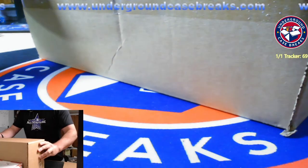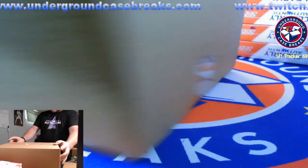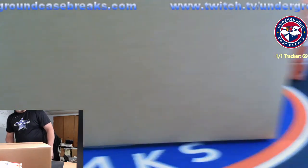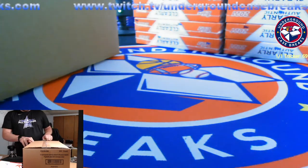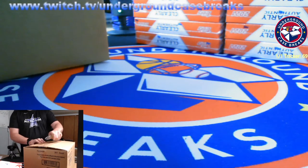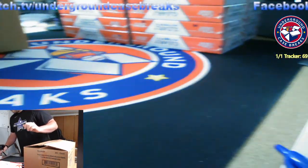I just want you guys to be aware of that. You want to be able to see the inside of these boxes. So yeah, like we were talking about Gypsy Queen. These weren't made in Mexico. So I don't know. Maybe they did an experiment and messed up out there and they're done with it. But those Gypsy Queen packs, oh my goodness. The boxes, the cases, the configurations, the collation, everything about the product was just botched. Absolutely botched.